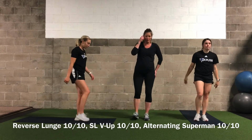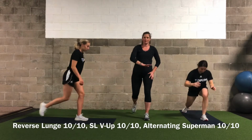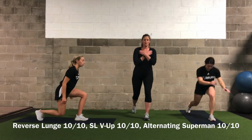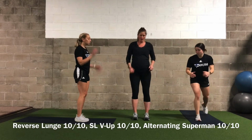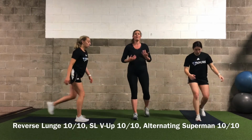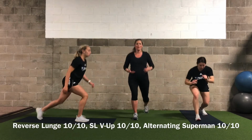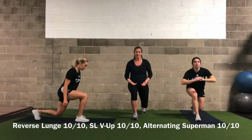So kind of running through that checklist in your head, guys. Is my foot flat on the ground? Is my weight nice and even through my foot? Is my core engaged? Am I staying level at my shoulders? Keeping my posture upright? You want to be able to say yes to all of those on every single rep, which I know seems like a lot, but once you get into a routine, it becomes much easier to remember because it becomes second nature.